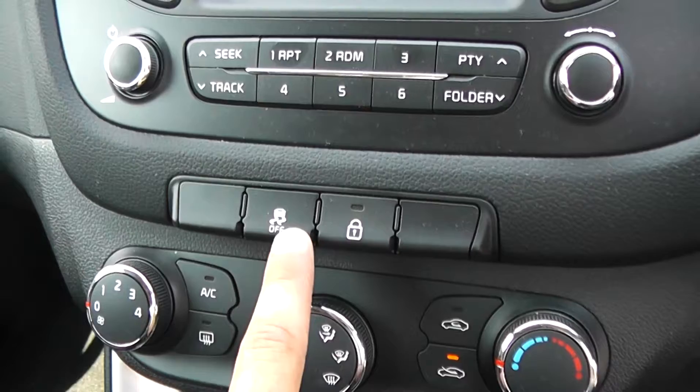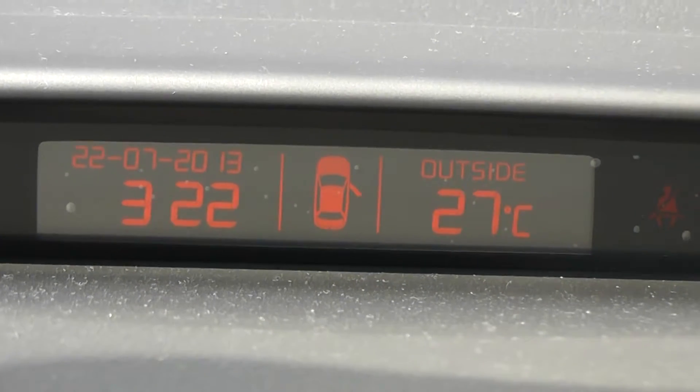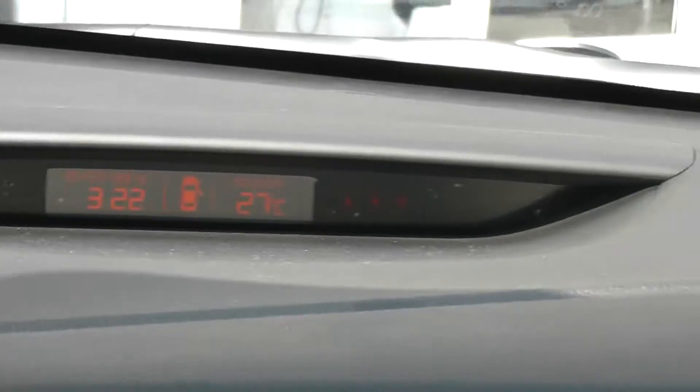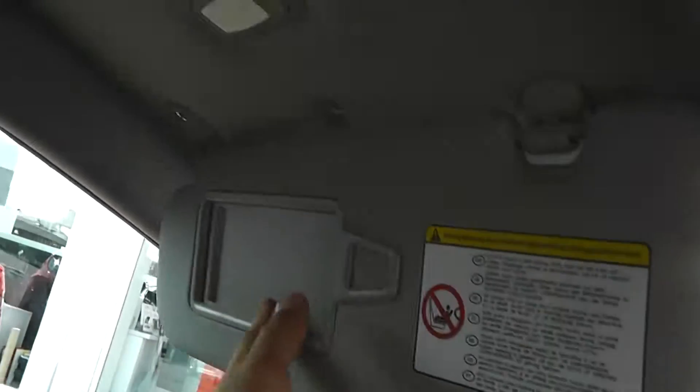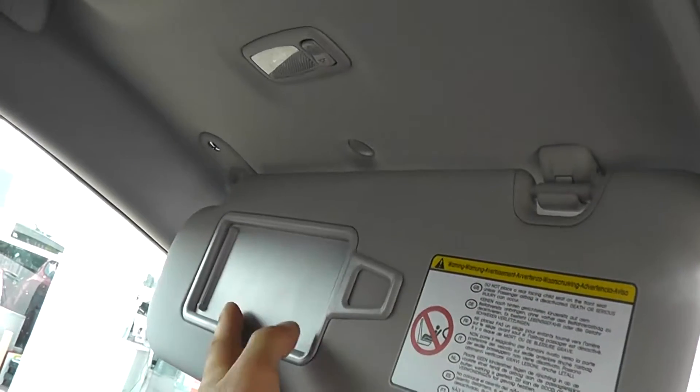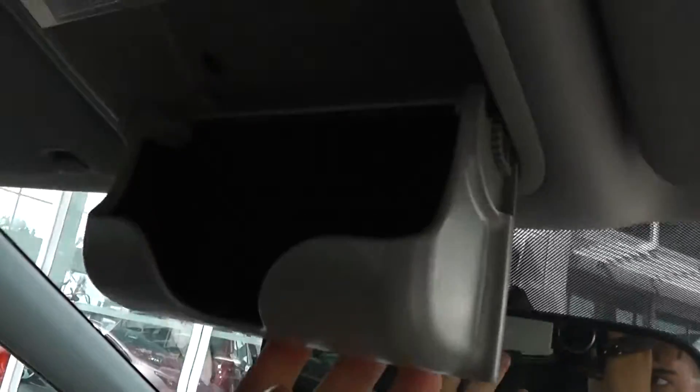Air conditioning and heating in the front with a four-speed fan. You can turn off the traction control if you wish. CD player and radio with digital screen in the centre. Up on the dashboard we've also got the time, date and outside temperature as well as seatbelt warning signs to the right. Plenty of storage in the glove compartment which is also air-conditioned and illuminated. We have driver's and passenger's airbags and also driver's and passenger's vanity lights. Sunglass storage in the centre.